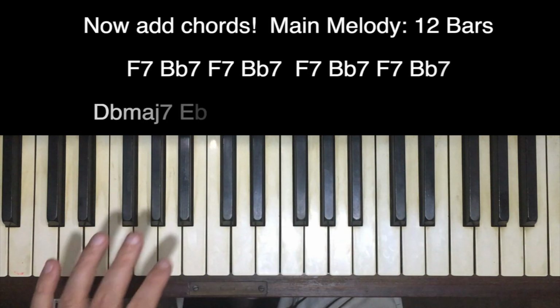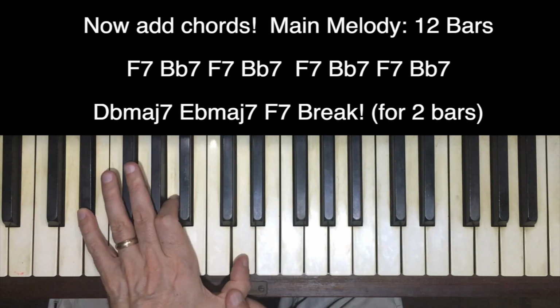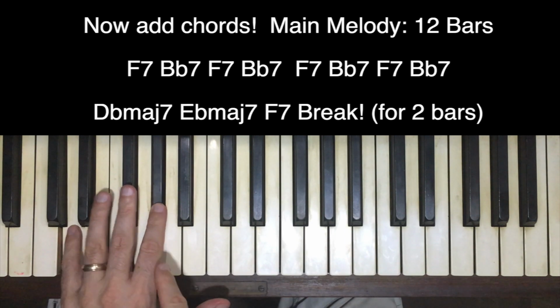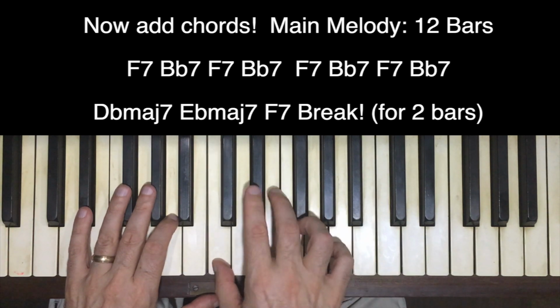Once you have it, you start putting the chords down. Remember, you just need an E-flat and an A-flat, and you can add the D if you want, but that's enough. And you're just going up and down by semitones to the chords. So 2, 3, 4, 1, 2.